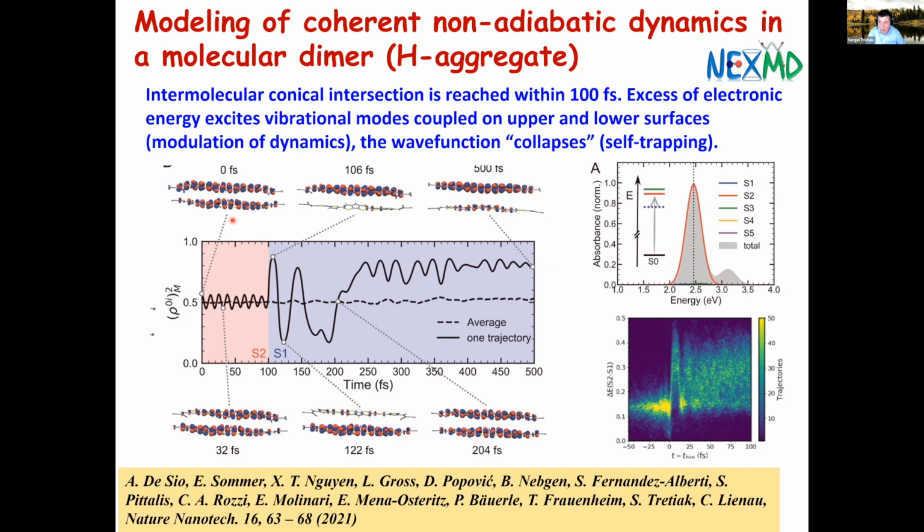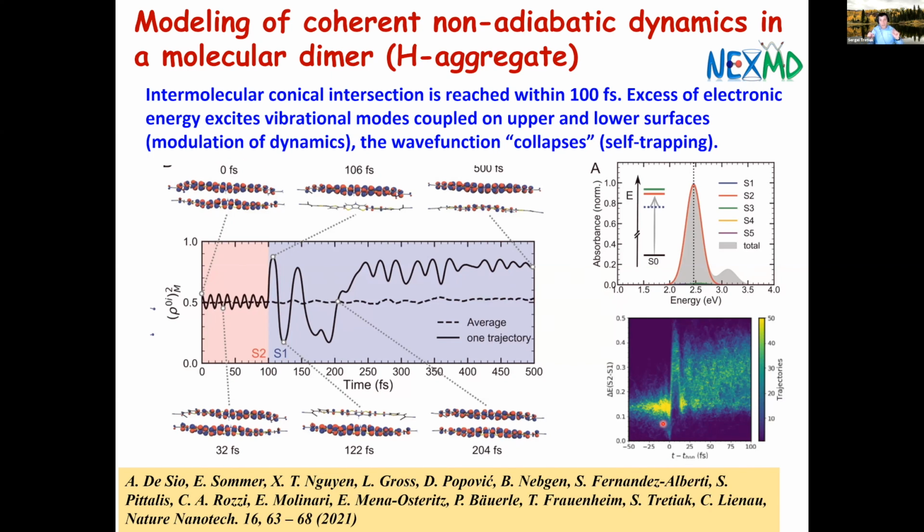And I'll tell you upfront that if you look at the solution of the molecules, then the two-dimensional spectra would be very different, and there are no such signatures of coherent dynamics and conical intersections, which gives us some firmness that this sort of model is perfectly fine. So at the end of the day, once we are looking at the dynamics starting from the coherent superposition, H aggregate dynamics, then we, as expected, will see the splitting of the wave function, and we see the passage of the conical intersection within like 100 femtoseconds. It depends on the number of trajectories, and this is a superposition across all of the trajectories.